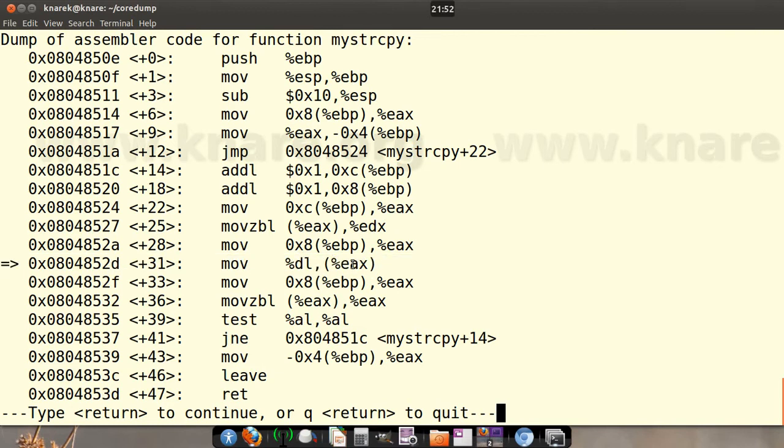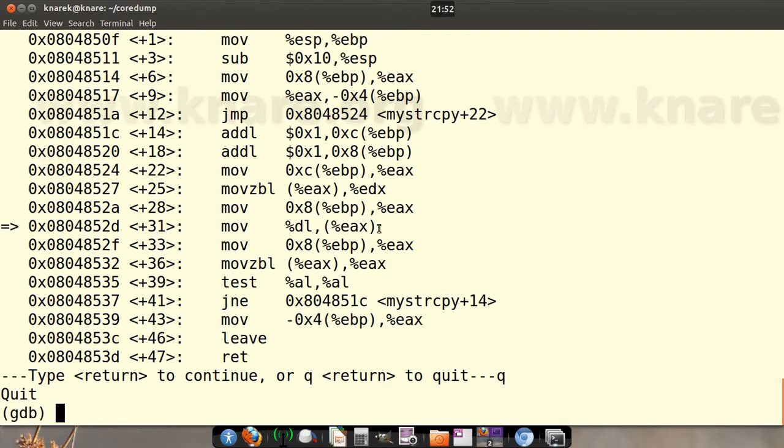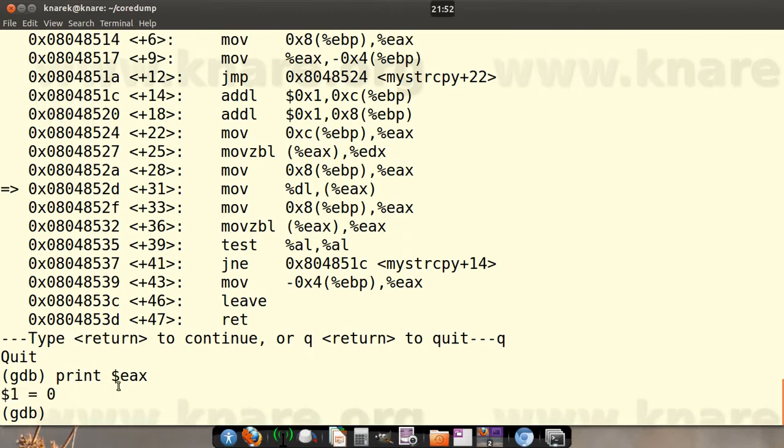You are trying to write into EAX. That means not exactly EAX: EAX has one address, and you are trying to write the value in DL into the address where EAX is pointing to. So what you can at least do is print what EAX contains. As you know, there is a print command: print $EAX. These registers are specific to this architecture. You should know that first of all.